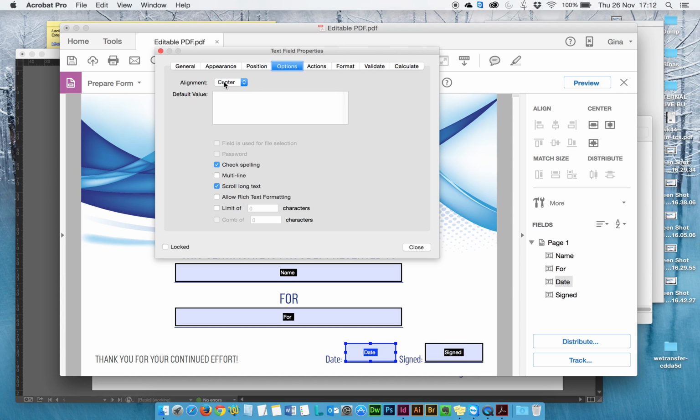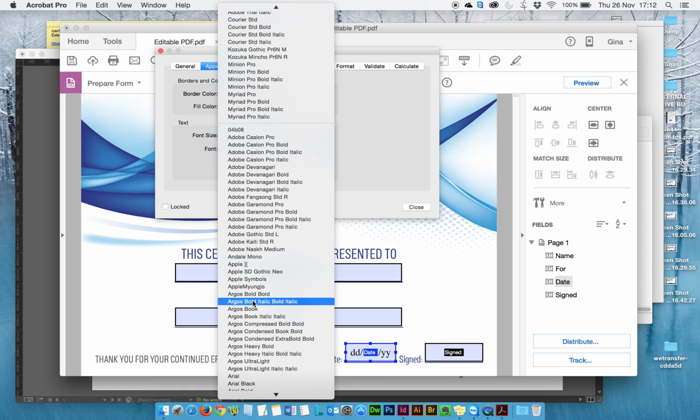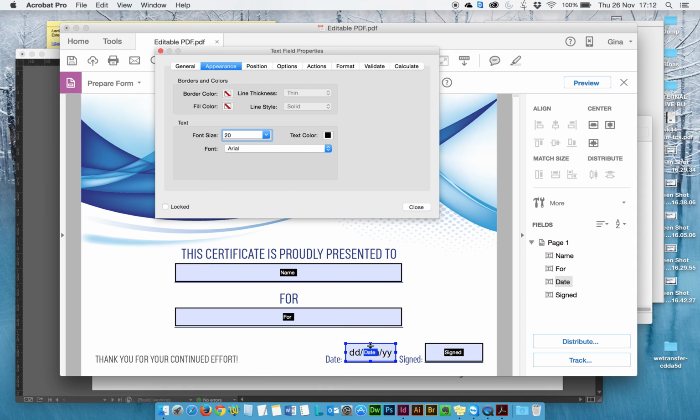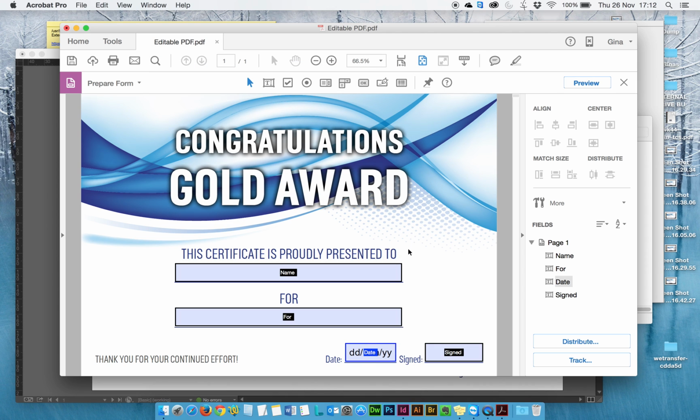And in the date field, I'm going to do the same, but here in default value, because it's a date, I'm going to have some text that will show by default that can be replaced, just to give a guideline on how we want the person to format the date. And you can see here that pre-formatted text is there. Sorry, the default value is there. Okay, and that is it. So I've saved that.